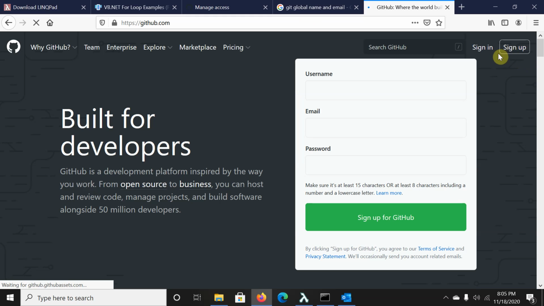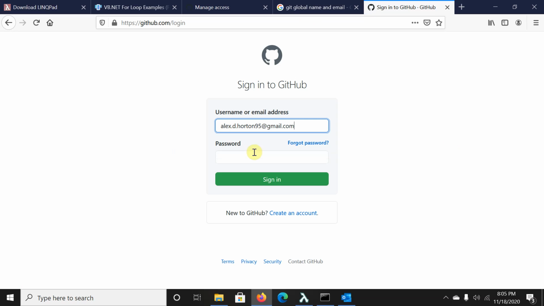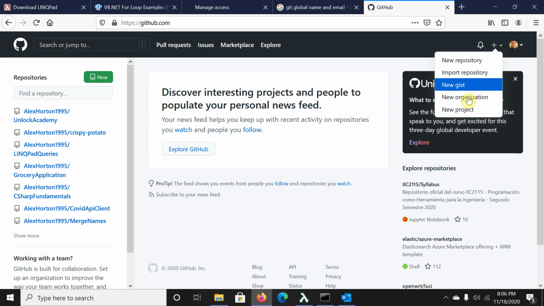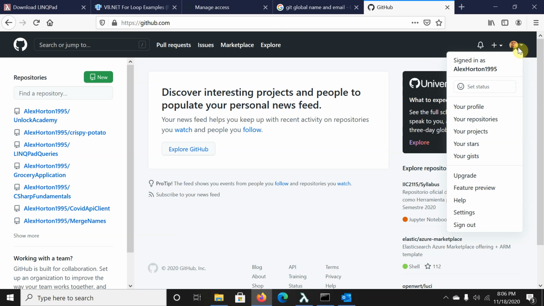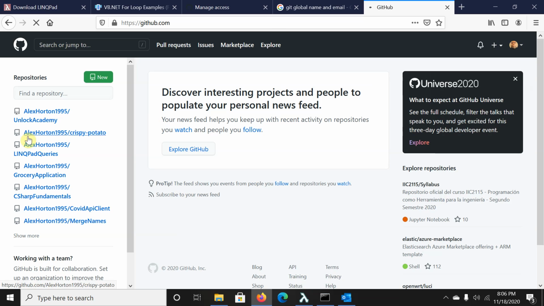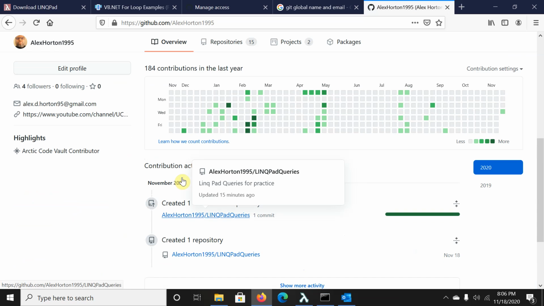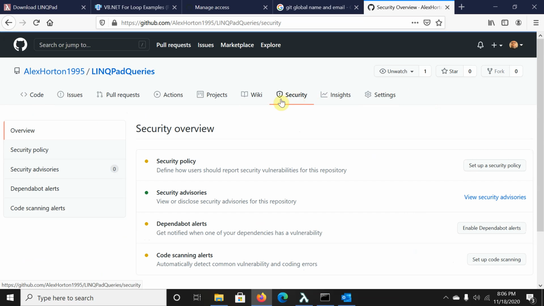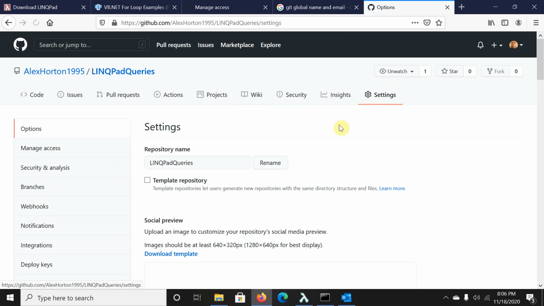Sign out. Now sign back into my other account. Let's see. My profile. There's my commit. Security. Settings.